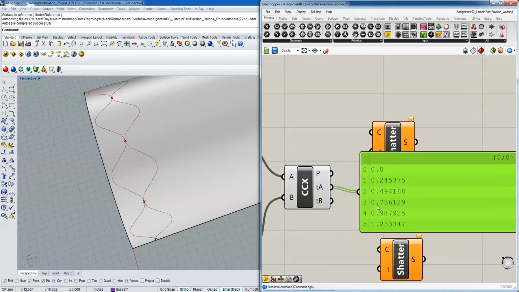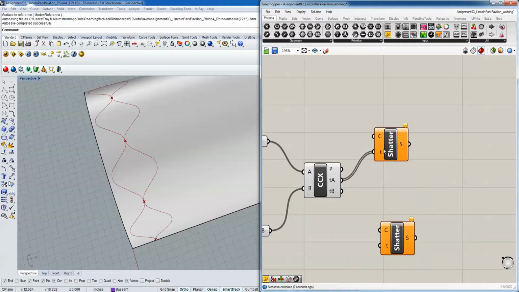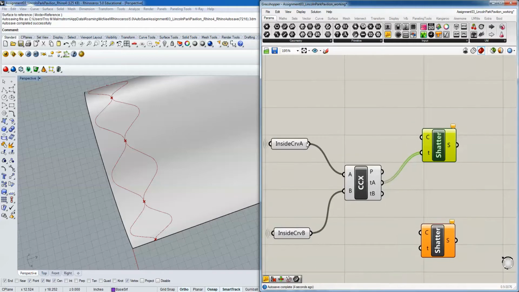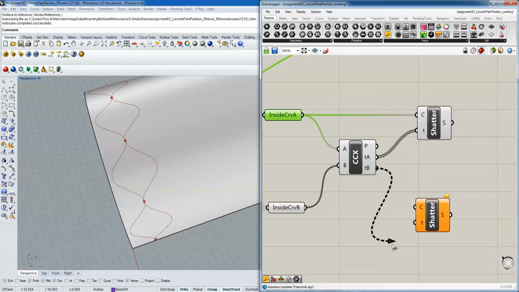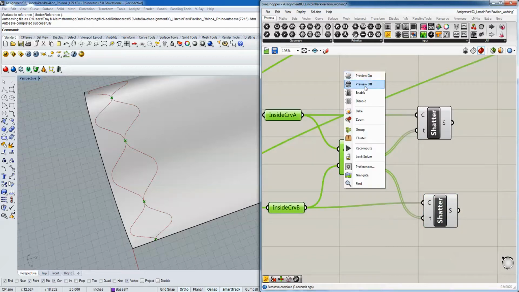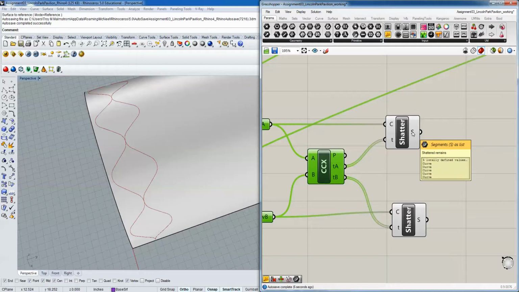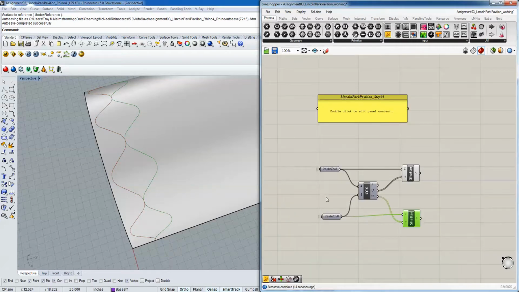Let's go ahead and delete that, and we're going to run A into the T sub A into the little t of the top Shatter, and then obviously run the shattered curve A into the C input of that first Shatter. And we're going to do the same thing, but opposite, for the B. Now if we start turning a couple of these things off, nothing looks like it changed, but if you actually go into the Shatter, you'll see you've got 5 versions of shattered curve A and 5 shattered versions of curve B instead of 1 long curve like so.